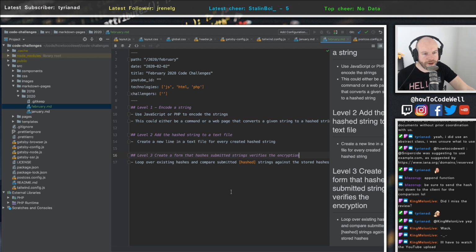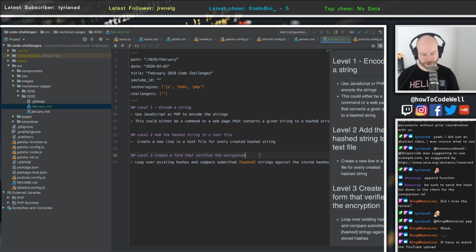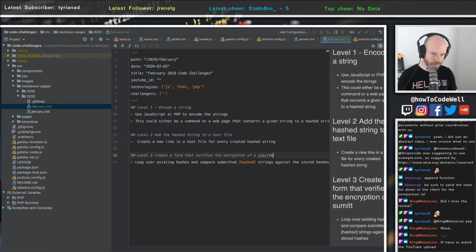So, create a form that verifies the encryption of a submitted string.